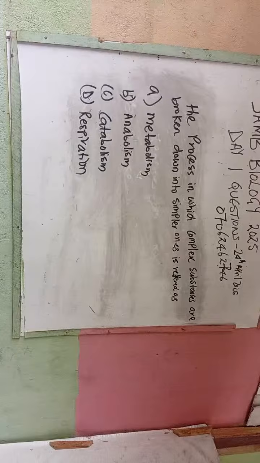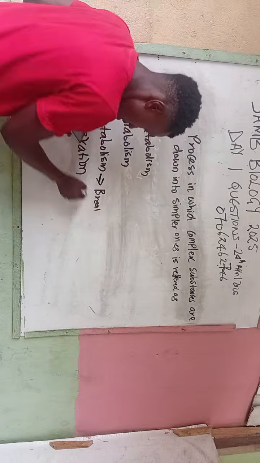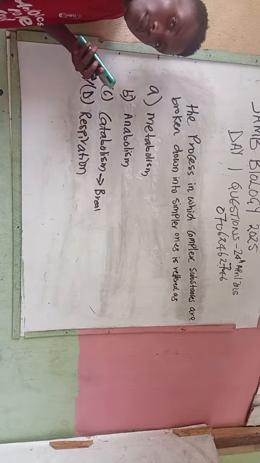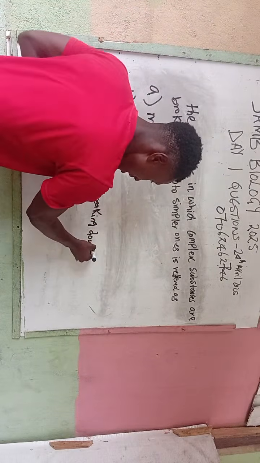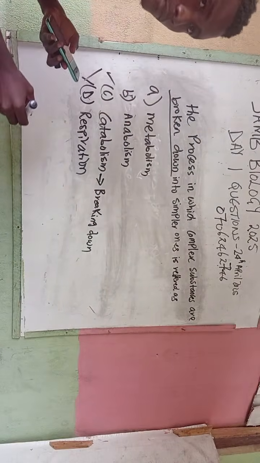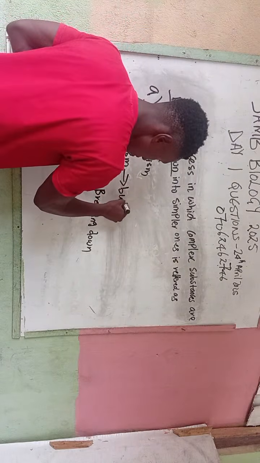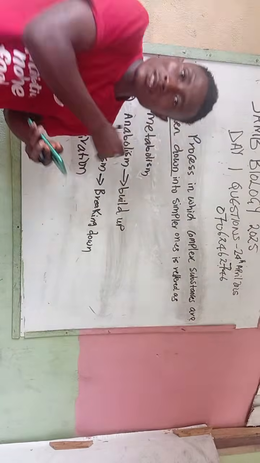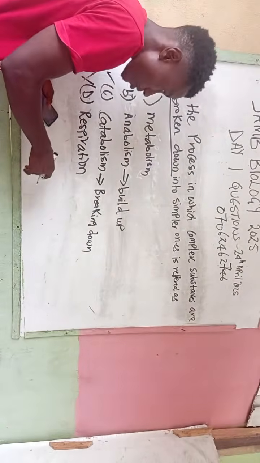Catabolism. Catabolism is a process in which complex substances are broken down into simpler ones. Catabolism means breaking down. See, this respiration here is not even related. So catabolism is the breaking down, and that is the question. You get? Then anabolism is the build up. You always see questions on this, but your own turn now might not be on catabolism, might not be on breaking down. That is why I tend to explain this concept.